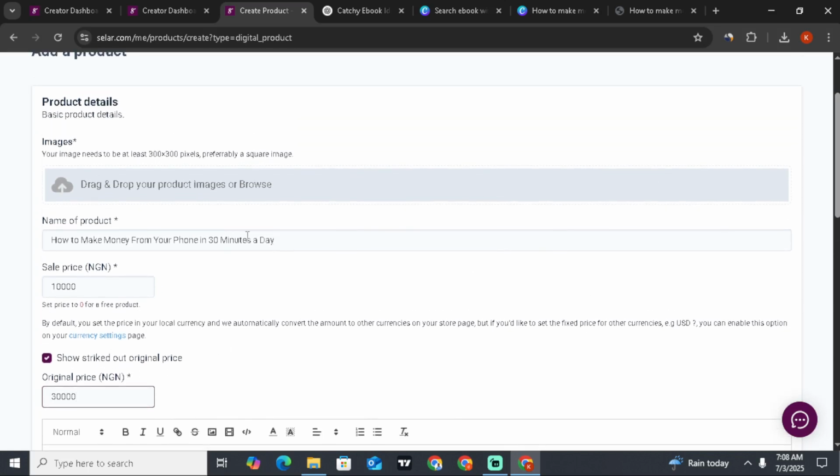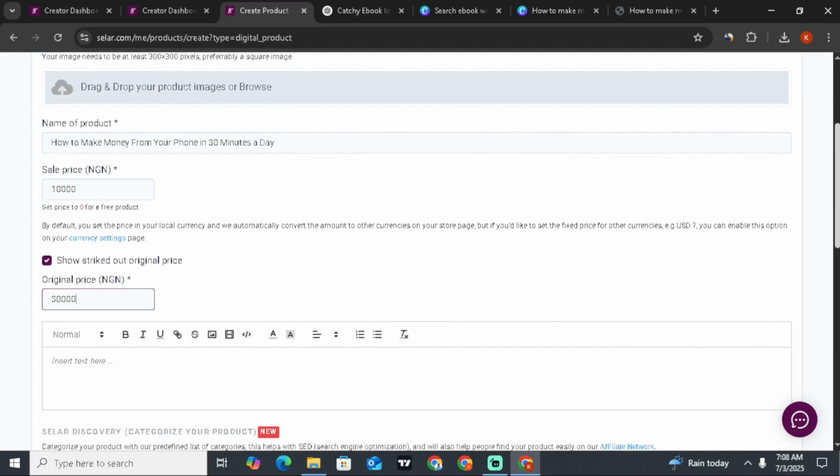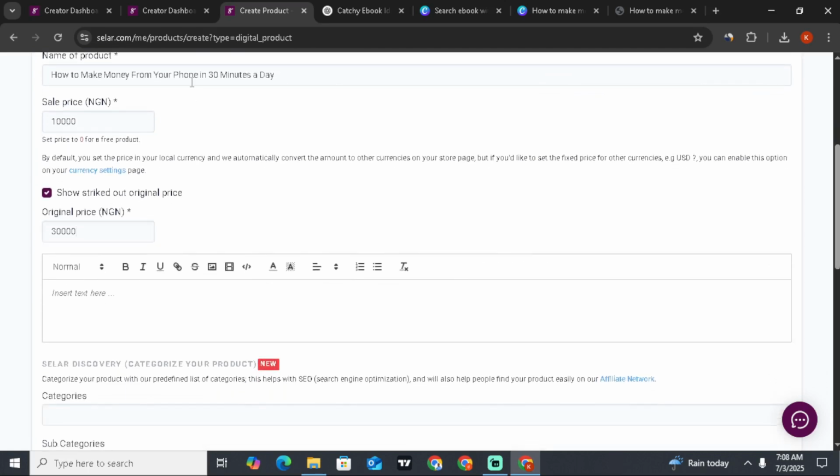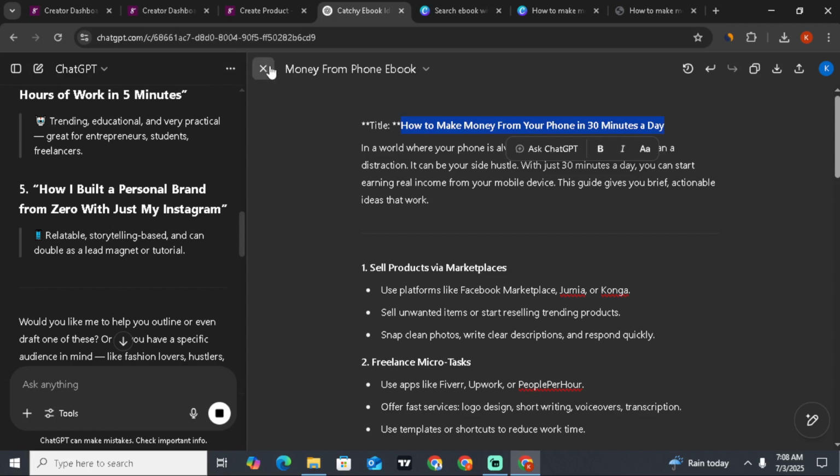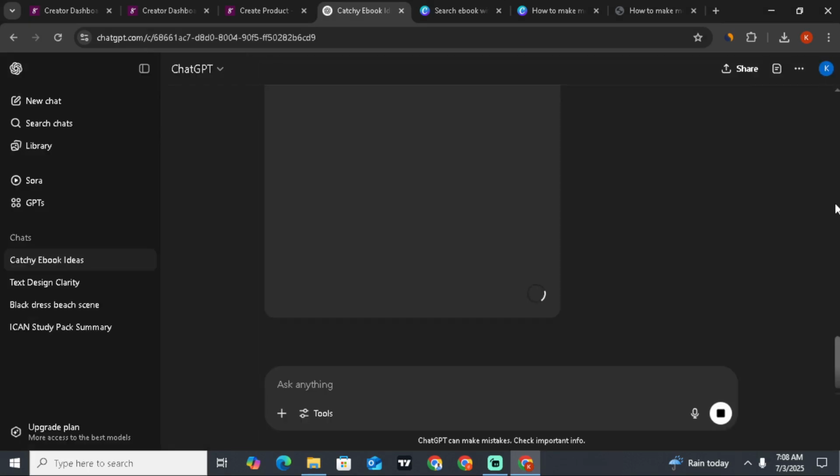Now we're waiting for our product image to be done. Once the product image is done by chat, we're just going to upload it over here. But pending the time, let's scroll down to the area of description. Now you can as well ask ChatGPT to generate you a description as well. Let's see if it's done with the image. All right, it's still working on the image.